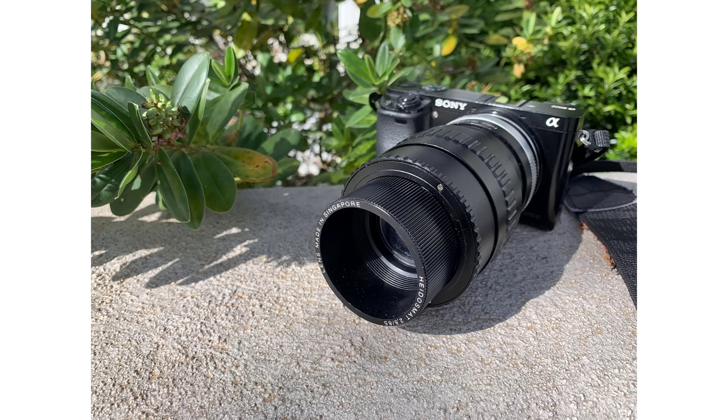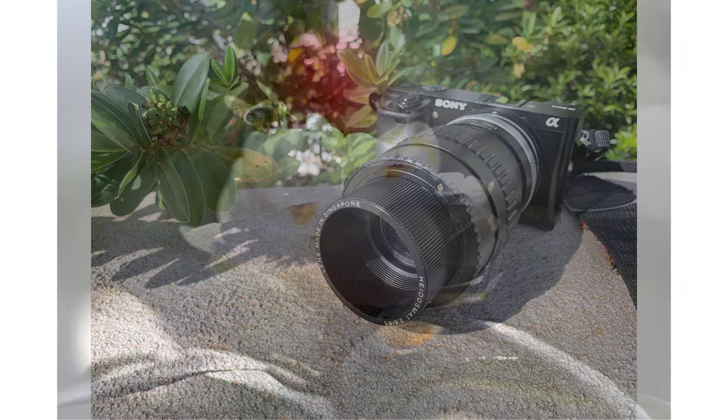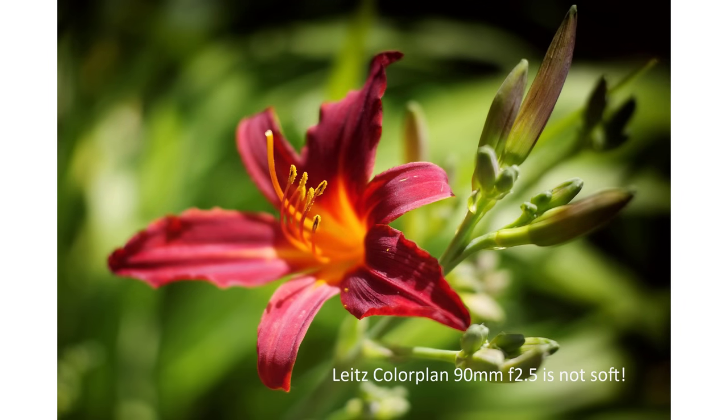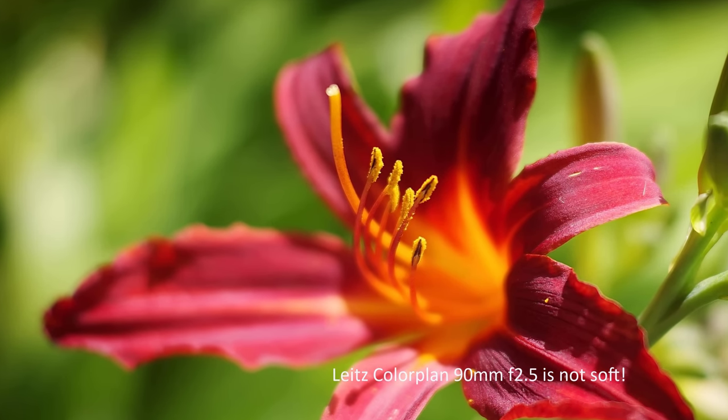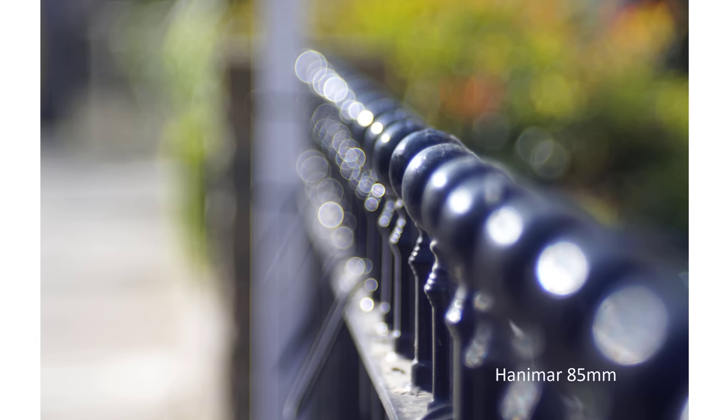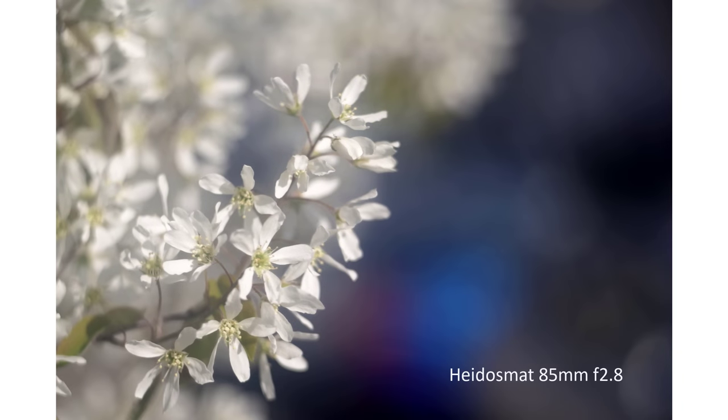My own view is that adapting these lenses to my digital cameras is an interesting and fun challenge in its own right, and I can generally live with any softness or lack of contrast. Indeed, I welcome the challenge of finding compositions that suit each lens's strengths and weaknesses. I certainly need to try harder with these lenses than I do with conventional lenses, so they keep me amused, and they help to reignite my interest in photography.